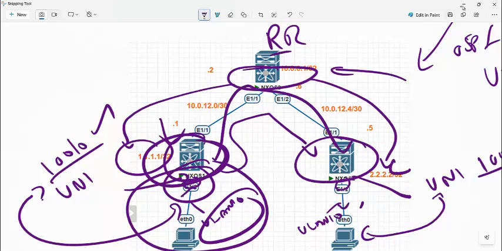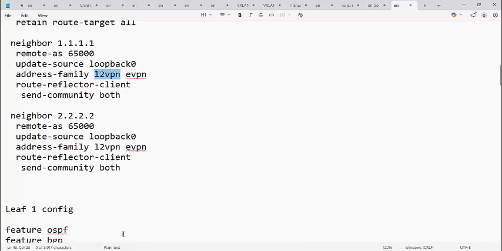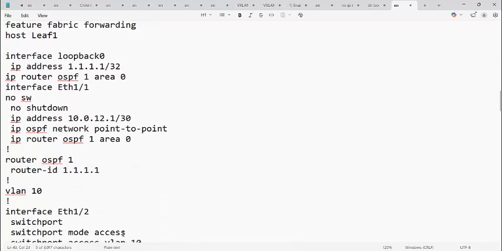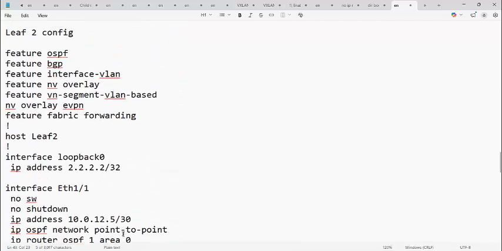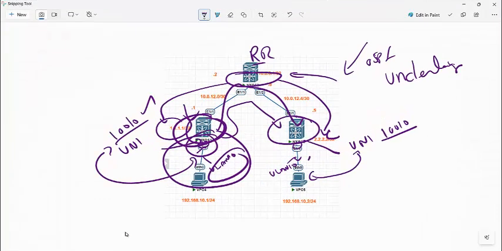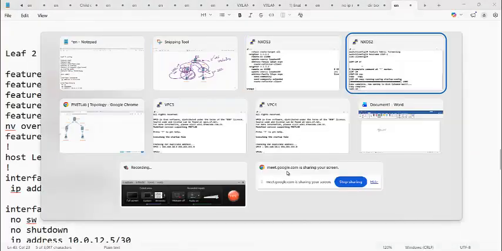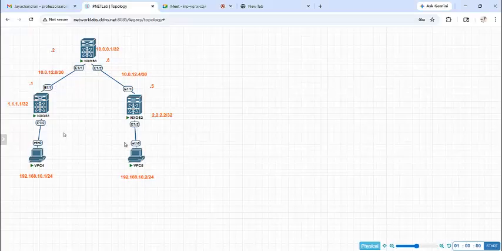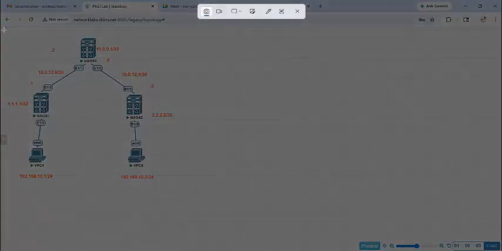So the configuration of the spine is only this much, very easy. On router 1 I have already configured all this, so I'm skipping. I'll explain router 2. It's the same configuration on router 1 and router 2. Router 2 is another leaf like router 1, isn't it? So there is no extra configuration. If you understand router 1, leaf 1 and leaf 2 configuration are similar because both are leaf.